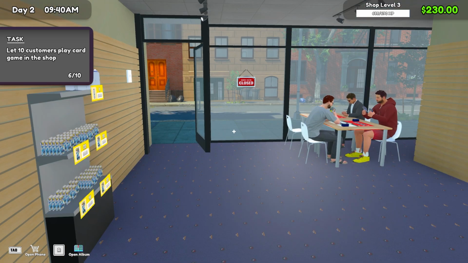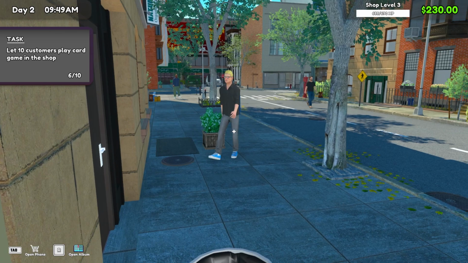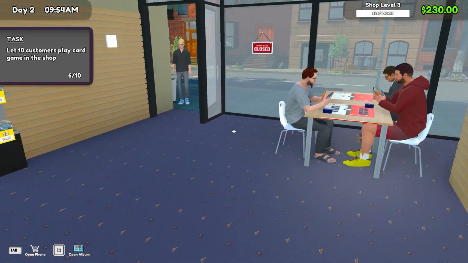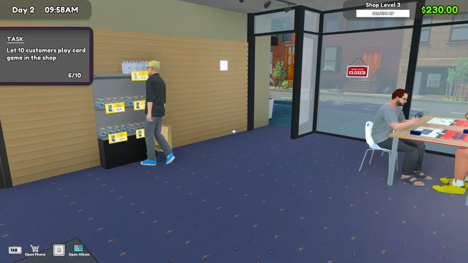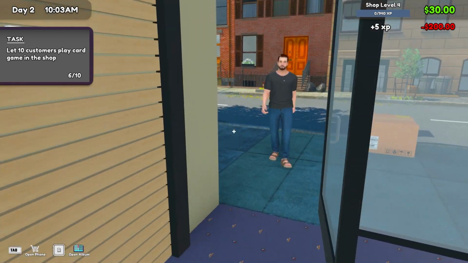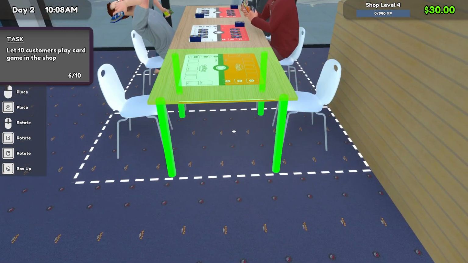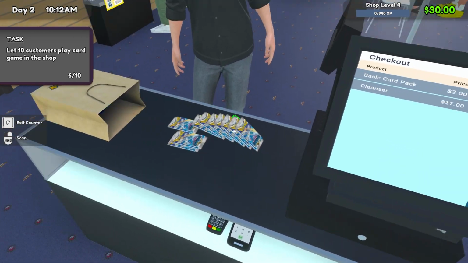So what we want to do is see if we can get bulks of everything, because I have a feeling, and I've recently seen, that the more bulk stuff you have, the quicker the stuff sells. So we're gonna give it a shot. I'm thinking let's actually do it. Let's get another table in, and then once we have the cash, we're gonna get a card table as well.